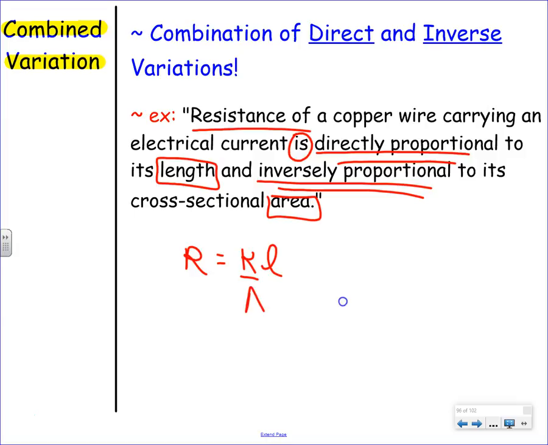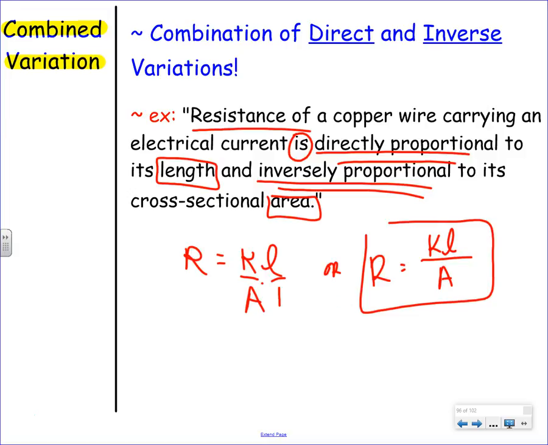Eric, my question to you is K times L and over A all at the same time? Yeah, but it's awkward. Wouldn't it be a lot nicer just to go ahead and write it as L over 1? So it's not just the same thing as K times L and all over A at the same time. So you could think of it as K over A and K times L. K is what's in common. Direct is going to be multiplied. Inverse is going to be divided. I think that's a lot easier just to go ahead and put it all together.